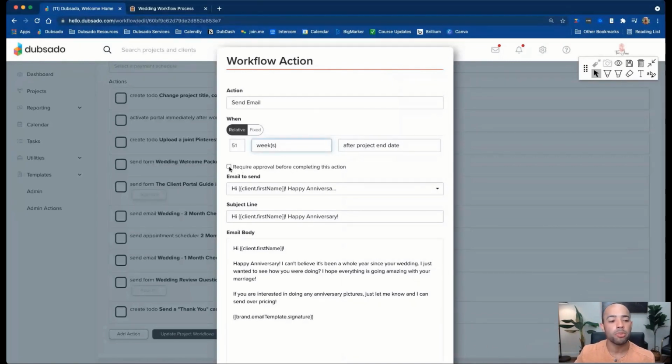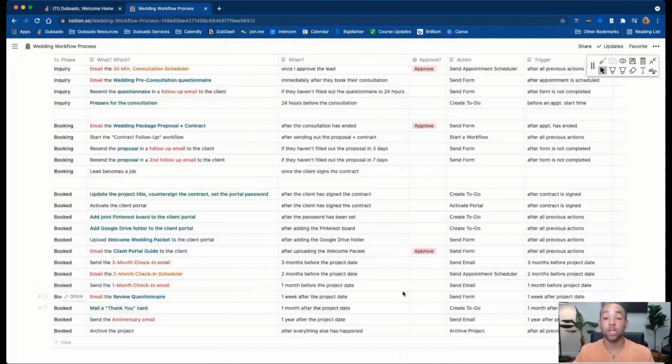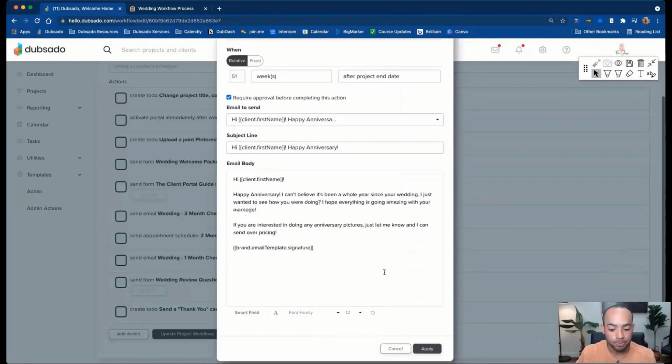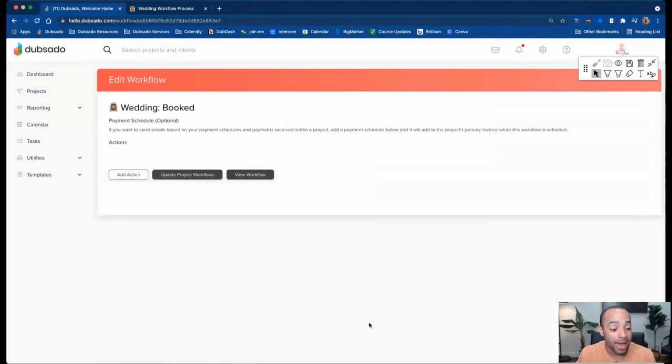I'll put an approval button on there just to be safe. I don't necessarily need it, but let's just put it on there just in case my workload is crazy, things like that. So you can see where you can make some adjustments on the fly if you really want to. It is helpful to stick to the core of your process, but if you want to make a couple tweaks here and there, it's not really going to change anything. It's just going to maybe change the timing, or if you want to approve it before it goes out, all of these different things are possible here. So let's click apply, and that's in there.